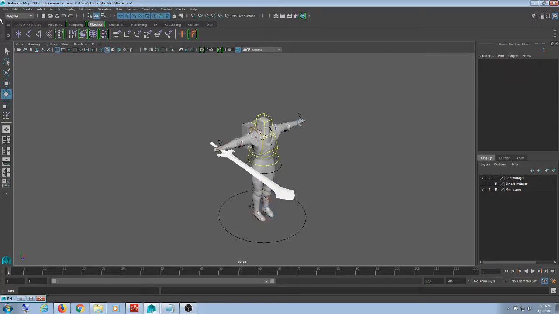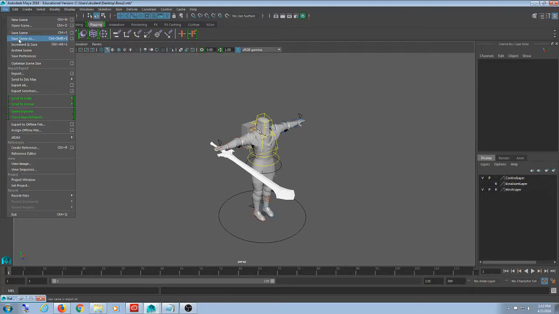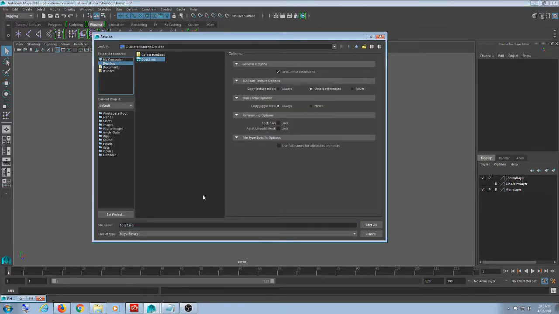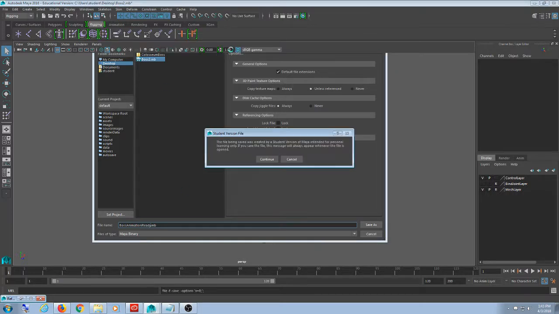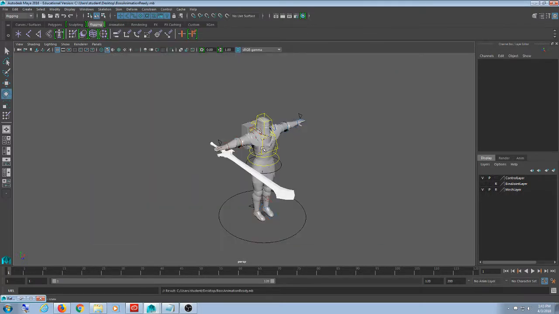Alright, so when you're done with that, we're going to go ahead and save this scene. Just save it on the desktop. We'll call this one Boss Animation Ready. The reason I call it the Animation Ready file is so that it's very easy for animators to understand which file they're supposed to animate.